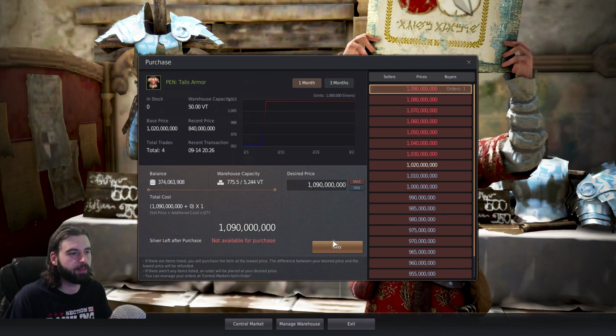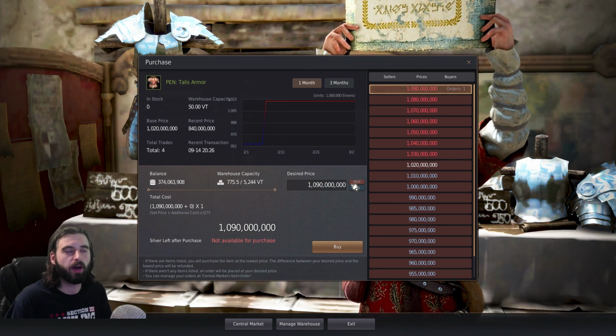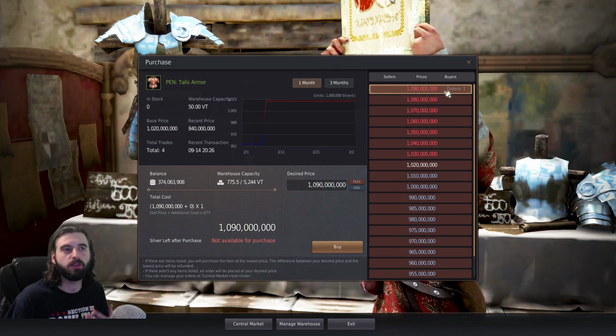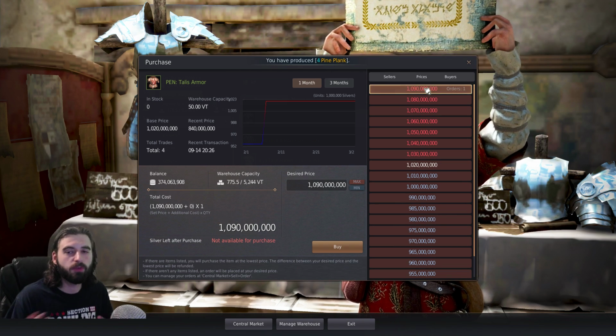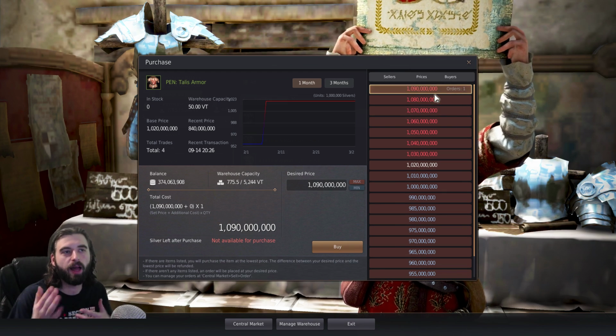So what does this mean? Someone clicked this buy button and put a price in on the tab, and it put in a pre-order for the item. That pre-order gets registered over here, and the next time someone sells a Talus armor at that price point, this person will have pre-ordered it and get the purchase immediately. So if you, as someone who wanted to buy the Talus armor, put in a pre-order, you would be second in line at that price point.